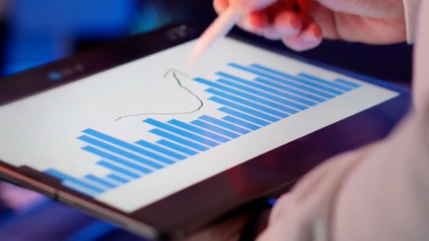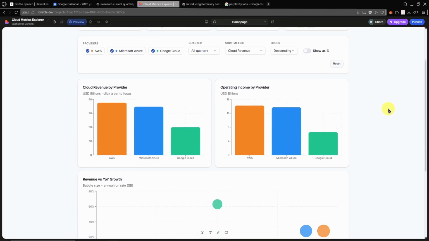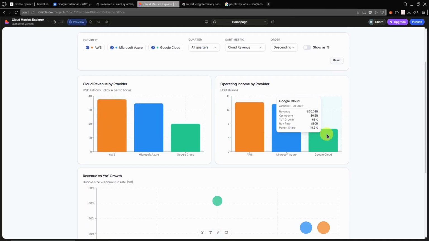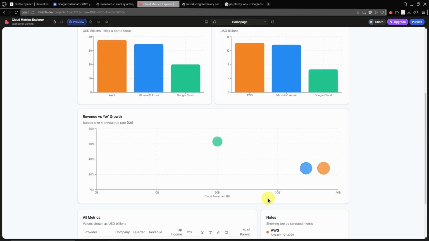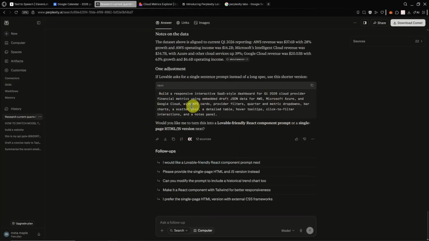4. Interact with the Live Mini App tab. Switch to the App tab to view your deployed dashboard. Labs renders the compiled code directly into a functional mini app equipped with dynamic dropdowns, hoverable metric cards, and responsive UI controls.